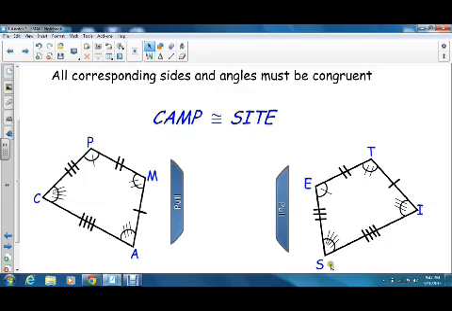And then finally, this last one, SITE. We've got our polygons that are congruent. Think about the name of this one. I'll tell you here before we move on, think of the name of that shape. A couple things. Notice the markings that let you know which sides are congruent, which angles are congruent, and notice that the letters match up. The C is congruent to the S because it has 4 markings here, 4 markings there. The C and the S are in the same position in the name. That lets you know which angles are congruent. And then these figures are trapezoids.